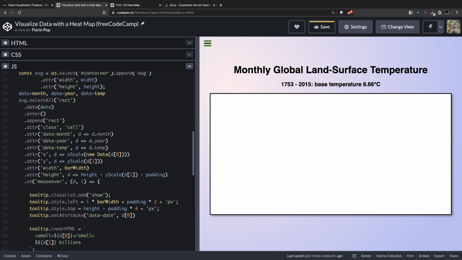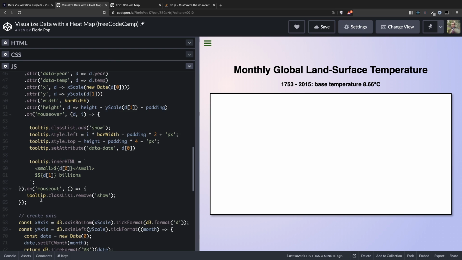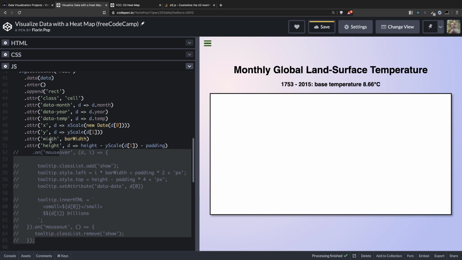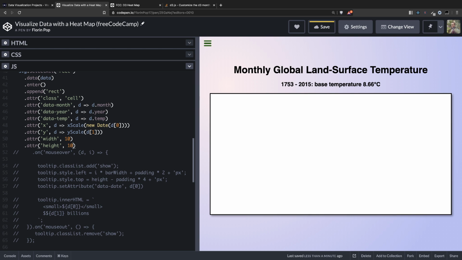Next. All right. So we said that. Next, the X should be. Let's remove the tooltip for now. The width and height will also be interesting to calculate. For now, put them 10 and 10.